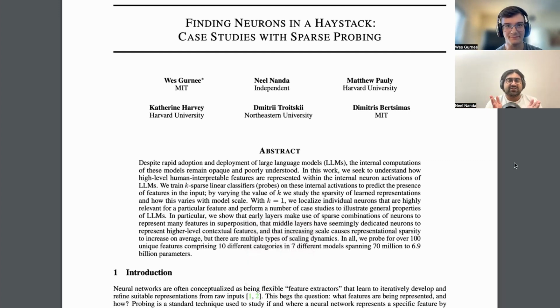Do you want to give us the 30-second, why does this paper exist? Yeah, so past mechanistic interpretability work started with vision models in the initial circuits thread, and this gave us a lot of ideas of what to expect from neurons, in particular that they're feature extractors. So you would have early layer neurons which detected boundaries that were then constructed into curve detectors, and then eye detectors, and then dog detectors, right? Unfortunately, in language models, the story seems less clean.